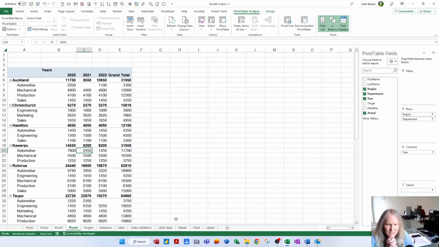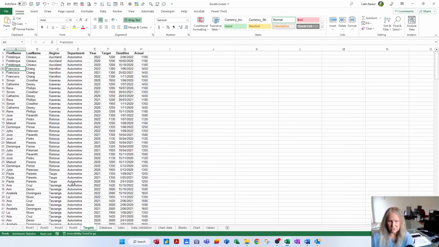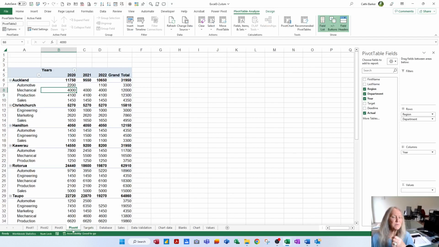Now, something else that you can do is, let's look at the Pivot Table Analyze tab. When you sit on a pivot table and you go to Pivot Table Analyze, we need to understand a couple of these buttons, like refresh. If the source data changes, that is the data that's sitting in your source list here, these pivot tables will not automatically update.